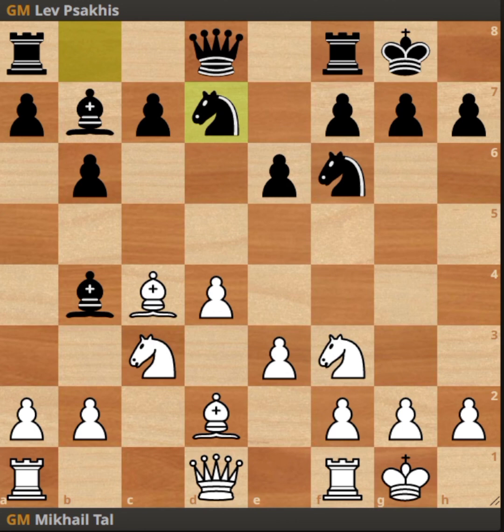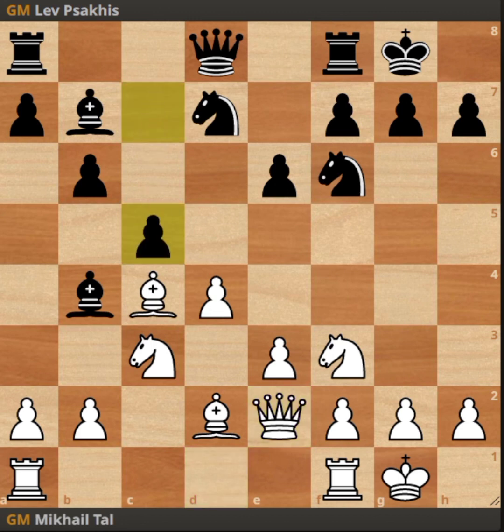capture, knight bd7. Of course, knight bd7 is way better than having your knight here on c6. You don't want your bishop to have less mobility. So knight bd7 on the board. Queen e2, two rooks are connected. c5, breaking the center. Rook d1.